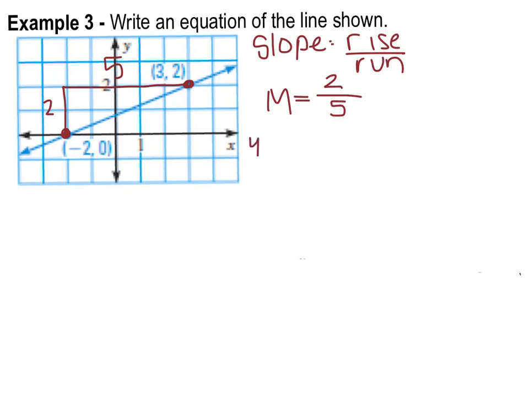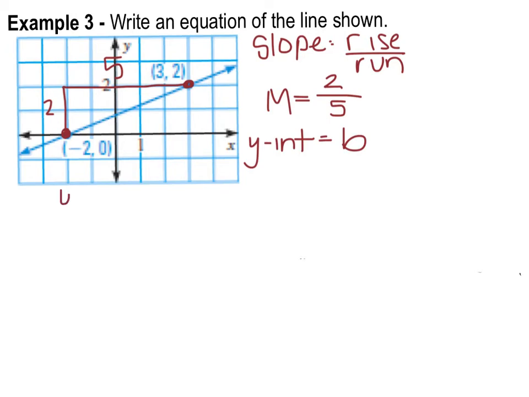And now for my y-intercept. I know the y-intercept is represented by the letter b. And if I look at this line, I always want to look, where does this line connect or cross that y-axis? And in this case, if you look at right at that spot, it's not quite on a corner. So I don't know if it's quite 0, quite 1, if it's 0.5. So if you don't know what it is for sure, you have to go back to using your algebra skills like we were doing in the first few examples.